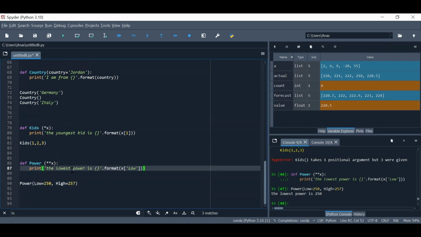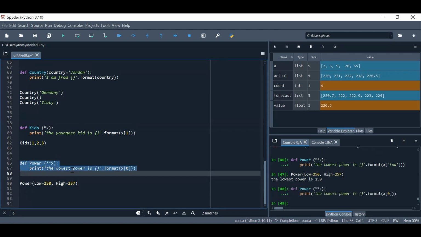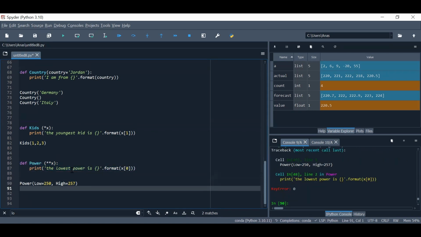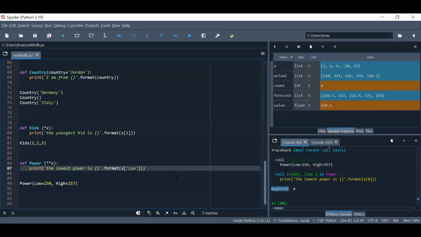Let's say instead of low here, if we mistakenly did it as a tuple, something like this, and then we define it, it gives us a key error, which is the same error we get when we try to access a dictionary by using the index, not the name of the key itself.